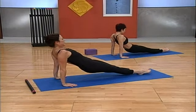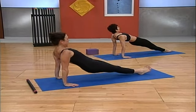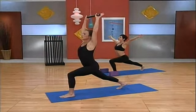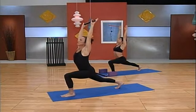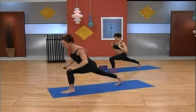Hips lift. Toes reach to the floor. And lower back down. Reach to the ceiling. Deepen into your lunge. Back down to your chest and onto the mat.